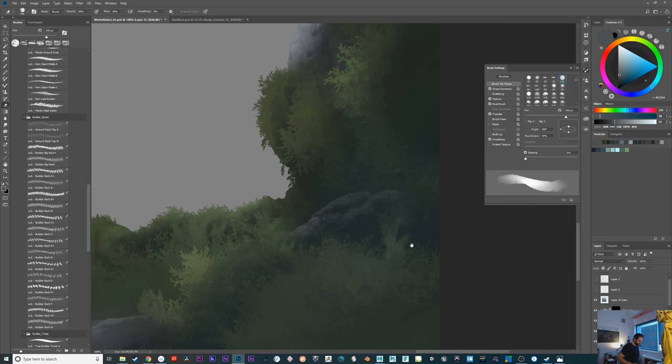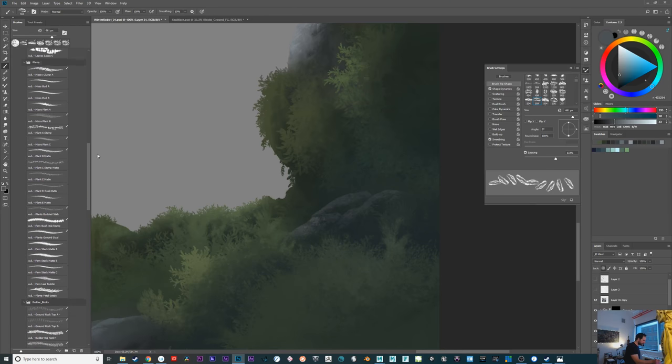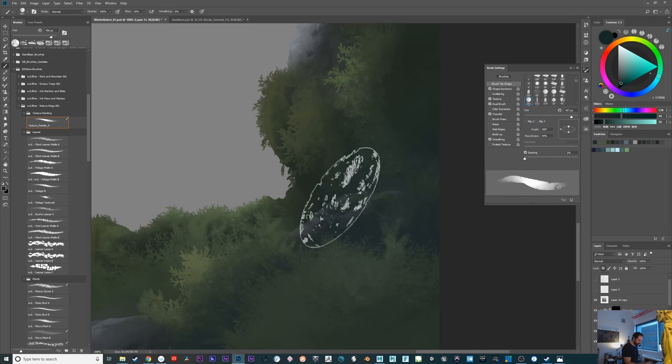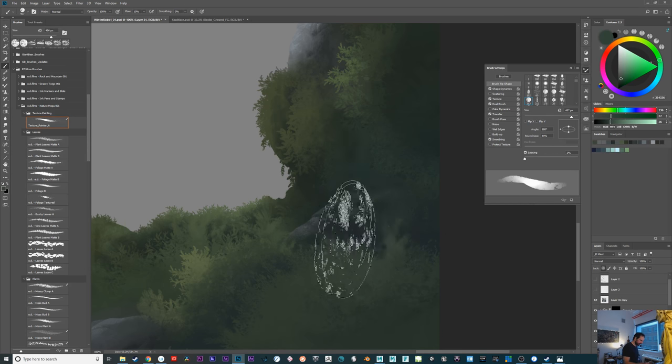There. And if we want to adjust it a little bit, we can just go back to our texture brush up here. Go in here and just green it up a little bit, or maybe it's too purple, or it's got not enough green in it because it should be getting a lot of green from the environment. Who knows? There we go.